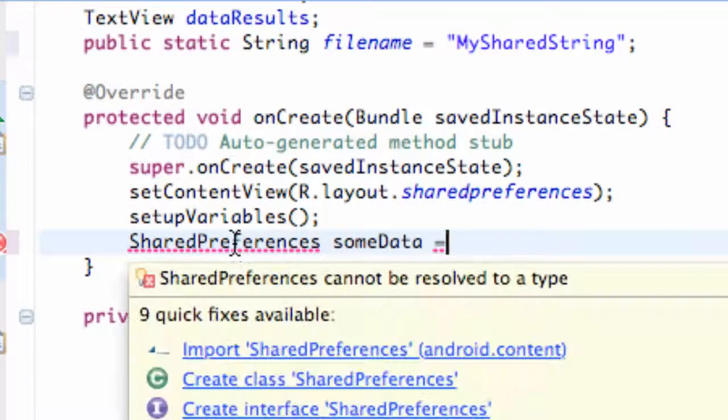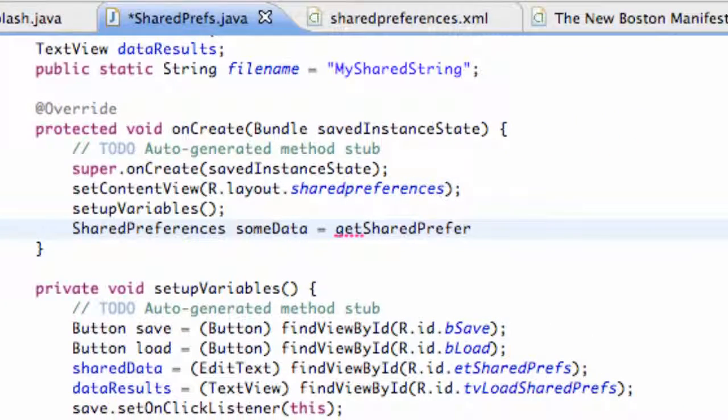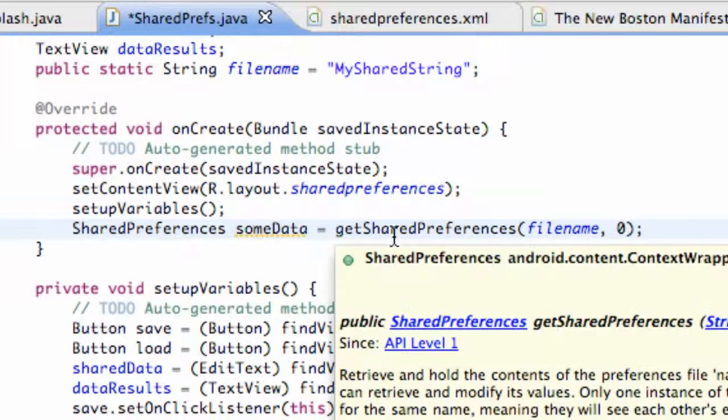And again, we have to import this, and what we're going to do is say getSharedPreferences, and then we're going to access our file name, so we're just going to say file name and then comma and 0. So let's check out what this getSharedPreferences is.